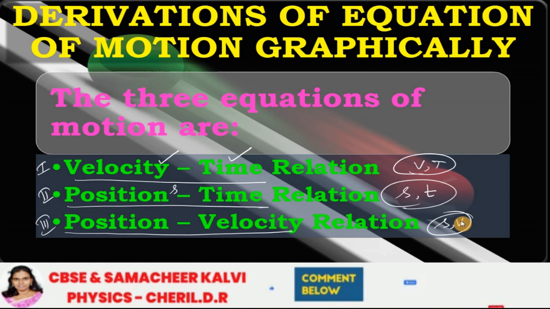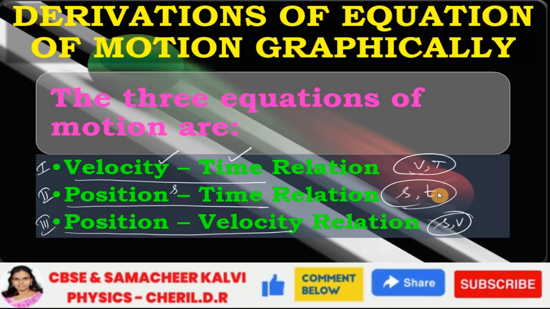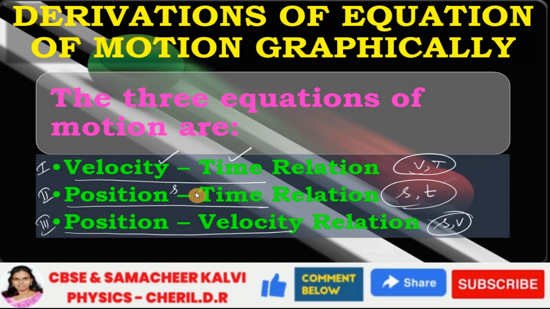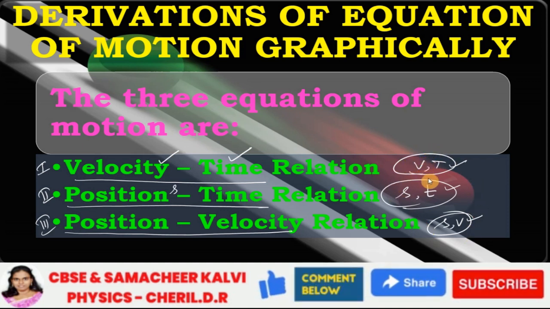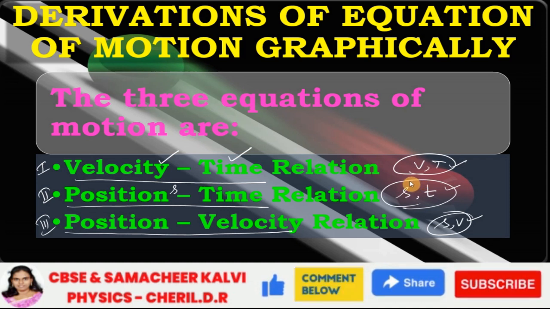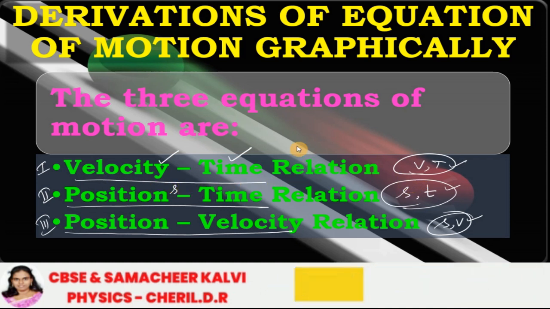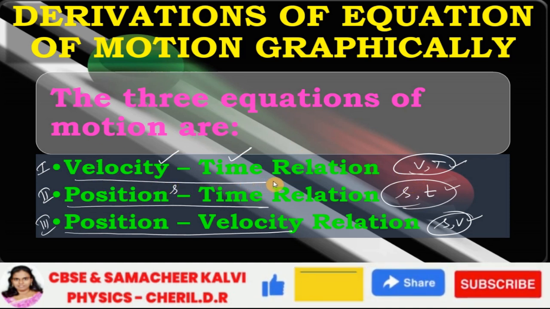With this knowledge you can very easily derive, because sometimes in your exam they may not ask you to derive the first equation of motion. They may tell you to derive the velocity time relation or position time relation. In that case you should not get confused. For that only I am giving you this method to remember it. As we go on with the derivations, I will also tell you how to remember this. So the first thing is going to be your velocity time relation.